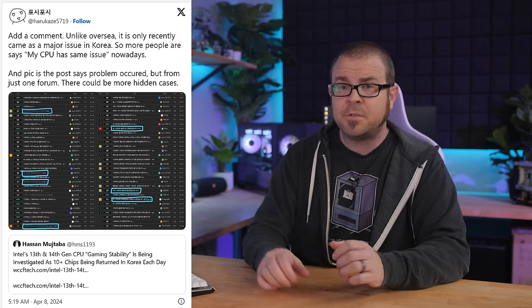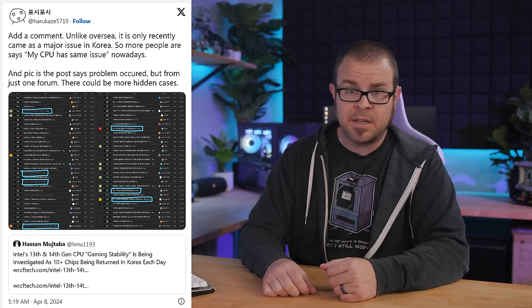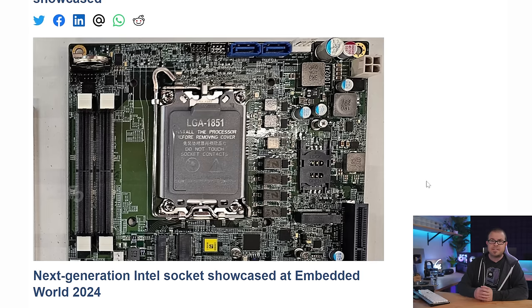So I don't think there will be a one-shot BIOS update solution to Intel's problem, because if board-to-board variance is what's at fault, there are far too many already in the wild to get a handle on. The true answer lies in the future, and fortunately the future for Intel is right on the horizon — not Ryzen, horizon. That was a poor choice of words. But the next-gen platform for Intel has fittingly made its debut this week, as this LGA1851 motherboard smiled for computerbase.de's cameras at Embedded World 2024 in Nuremberg, Germany.